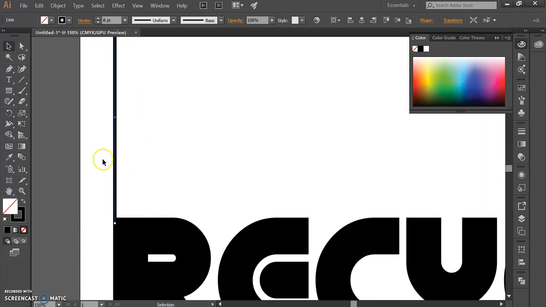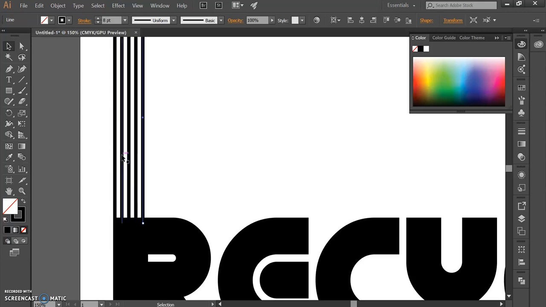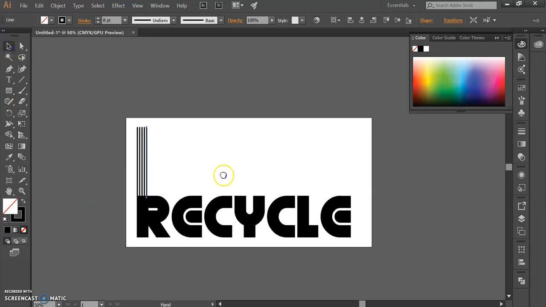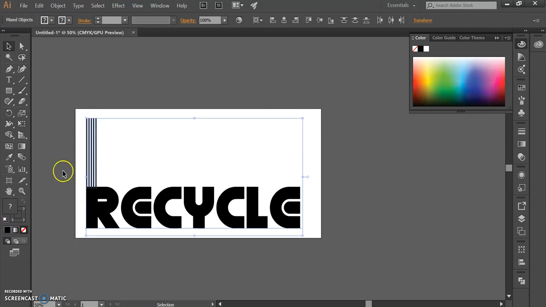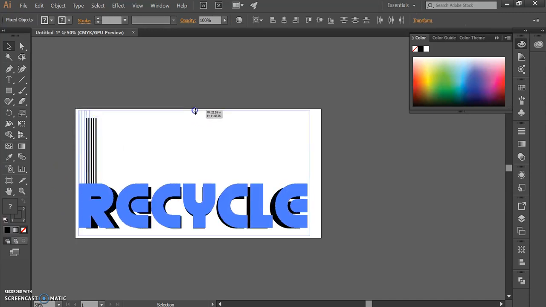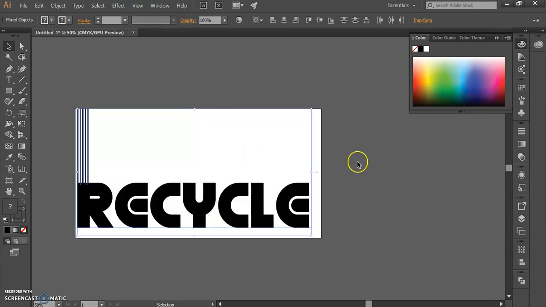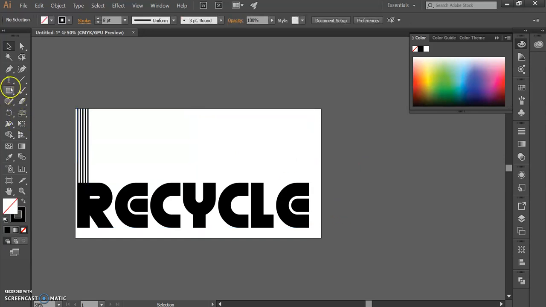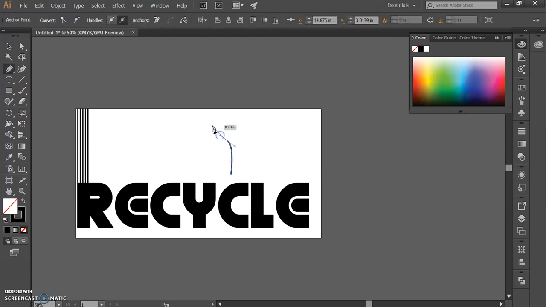Right, attention to detail, making sure things line up here. All right, I'm just going to copy and paste a couple of times. And I'm also going to add, let's resize this so that it fits nicely. There we go. And I'm going to draw a random unique shape. Let's see if I can draw a tree.